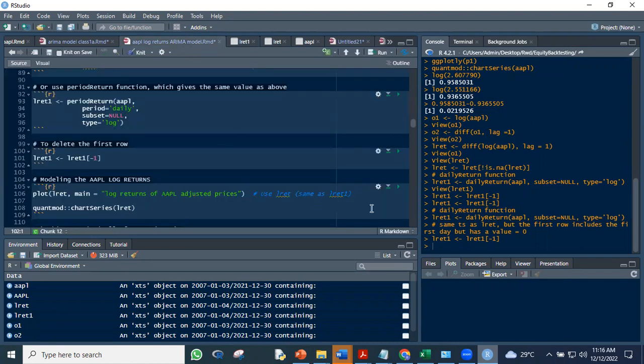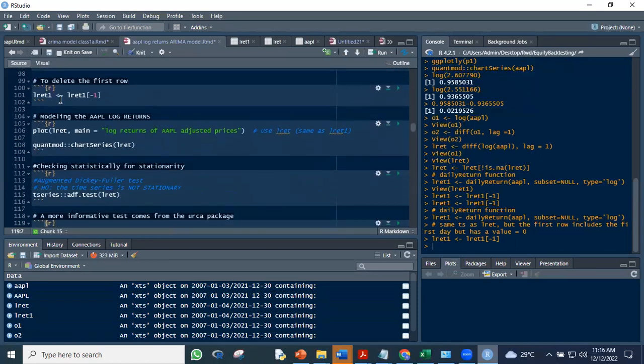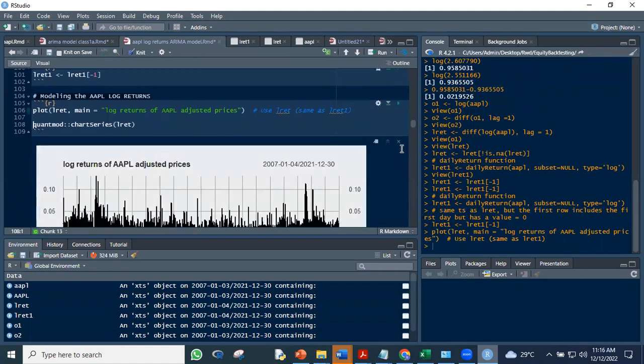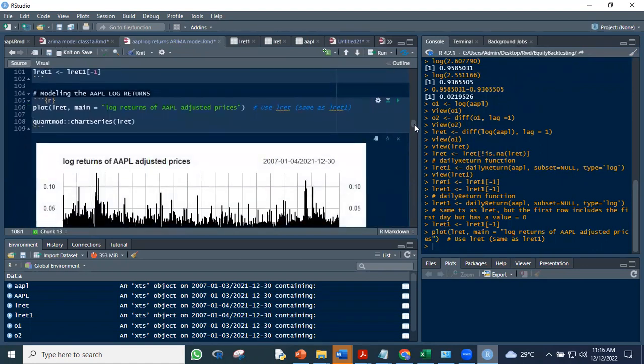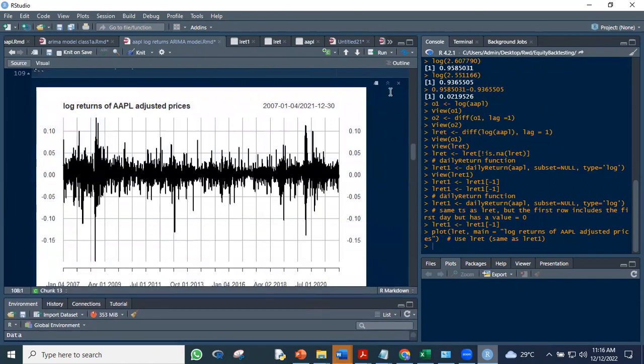Let's now plot our log returns. I'm using lret here, which is just the same as our lret1. Let's plot lret and give it a title, log returns of Apple adjusted prices. Here we can see that getting the returns of the asset removes the trend.